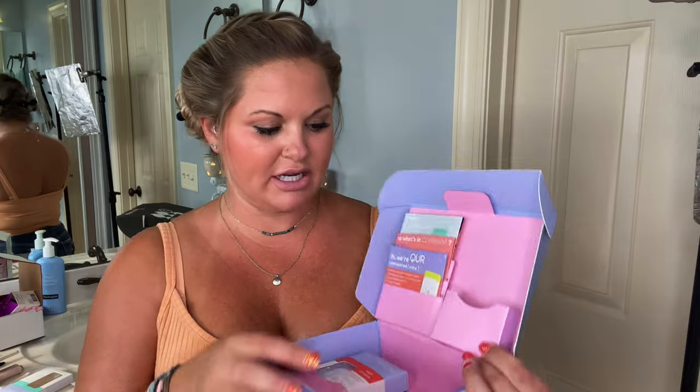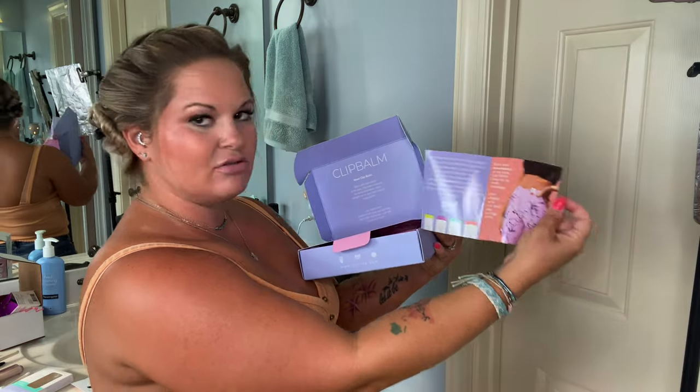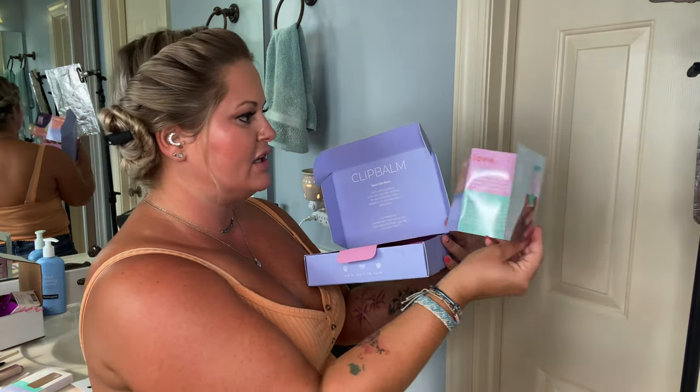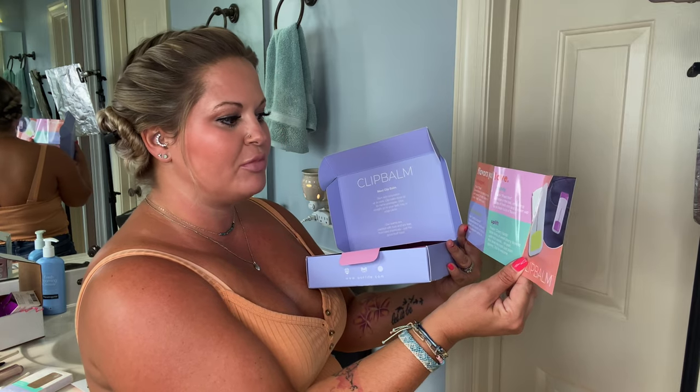This is what I got from Influenster and Cure — Cure Clip Balm. Unclip, slide, apply, moisturize — forget looking for your lip balm at the bottom of your bag or deep in your pockets. Cure Clip Balm is a must-have lip balm for on-the-go active lifestyles. Available in a two-pack for $15 — in Clarity and Unplugged, or Uplift and Rise and Grind. Available at CureLife.com. The flavors are: Unplugged is Rose, Rise and Grind is Vanilla and Coconut, Clarity is Fresh Mint, and Uplift is Cherry Vanilla.